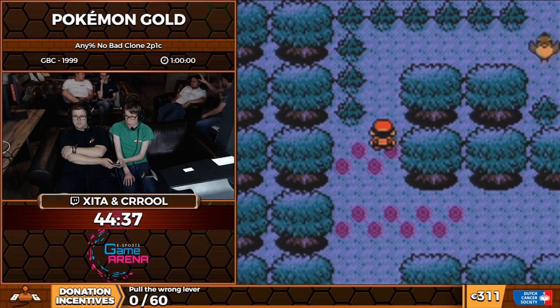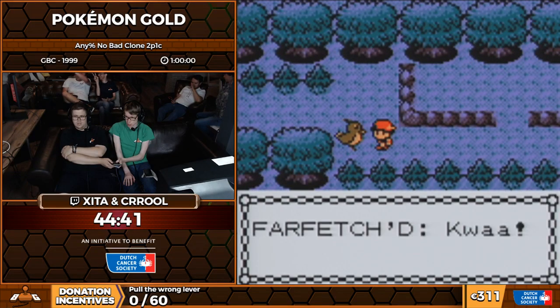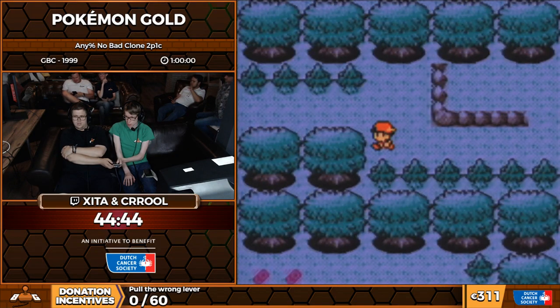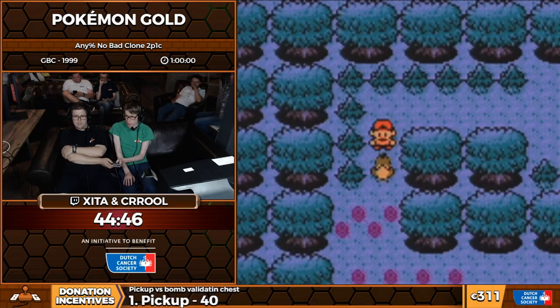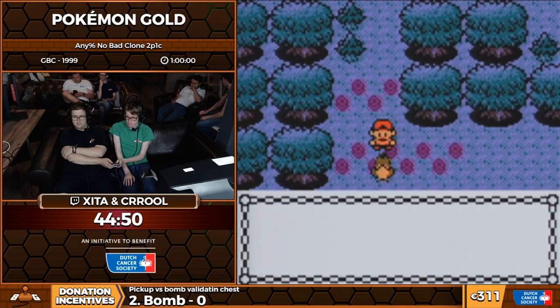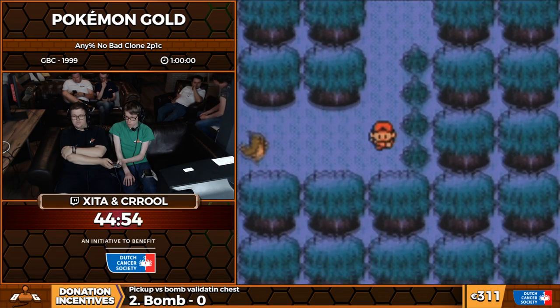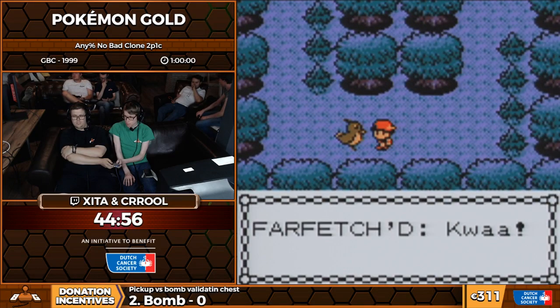So yeah, we have to bring the Farfetch'd back to the charcoal guy, who's then going to give us cut in return, which we're going to teach to the Totodile. I imagine over Fury Cutter. Yep. Because we don't need Fury Cutter anymore. The only attack we'd still need is Water Gun. Yeah, and even that is optional.